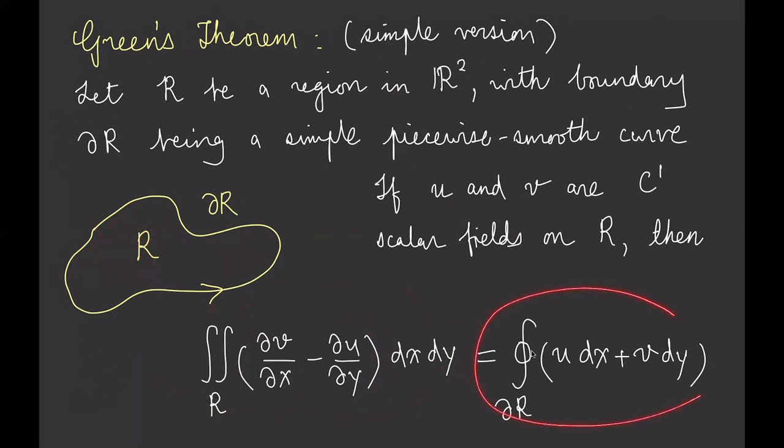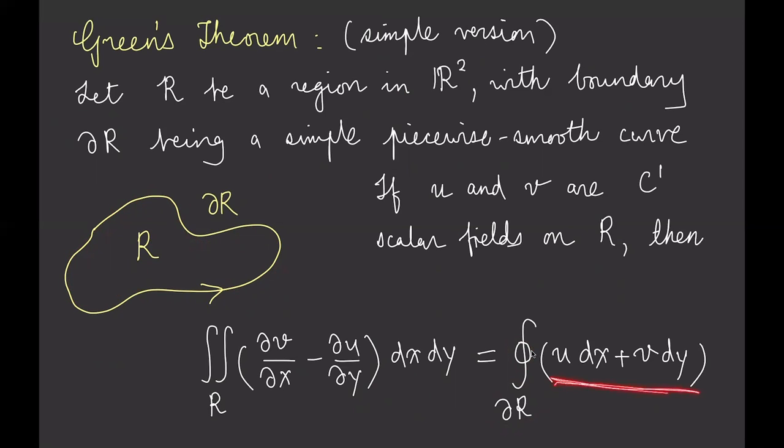On the other hand, what I have on the right-hand side is something quite different. It's an integral over dR. And what is dR? Well, dR is the boundary. It's this curve. So this is an integral all along the curve. It's a line integral. I put this closed symbol over here because it must be closed, because of the nature in which we've defined it. It must be a closed curve, because if not, it's not going to separate out the region R from the outside. So it has to be a closed curve for Green's theorem to apply, for it to be a boundary of a region.